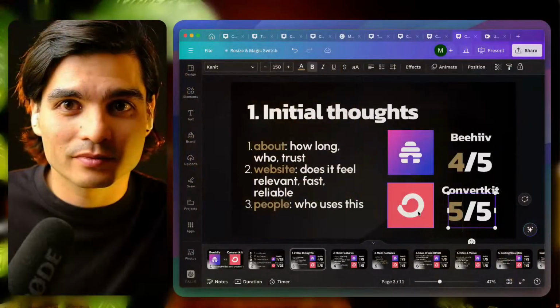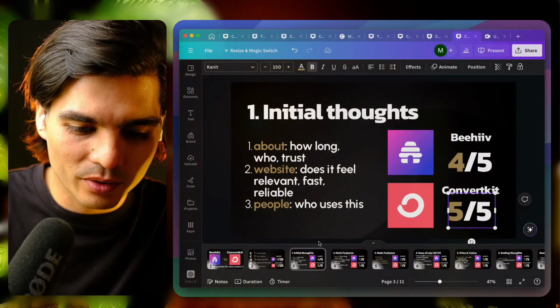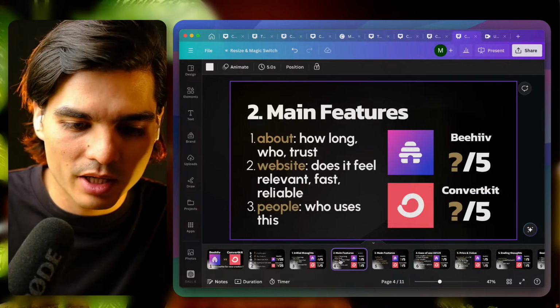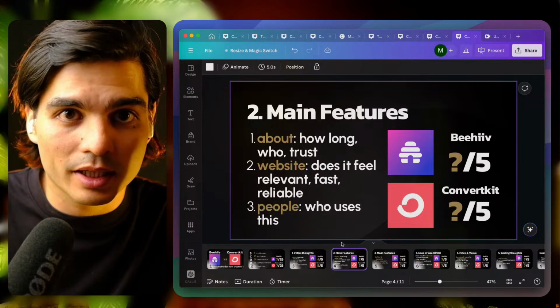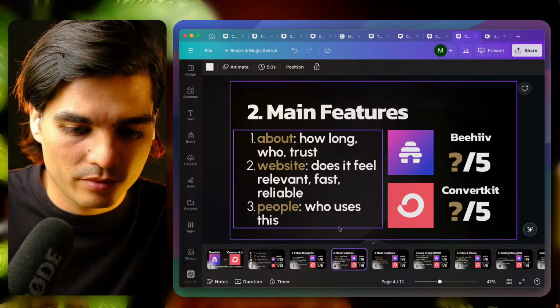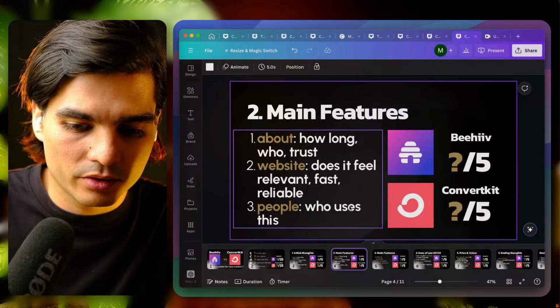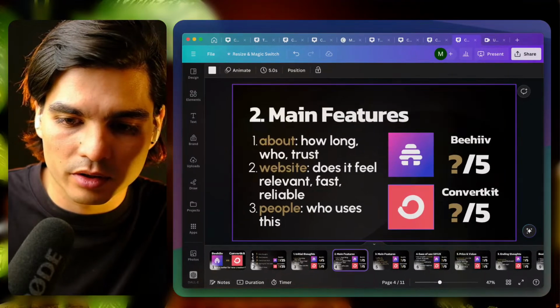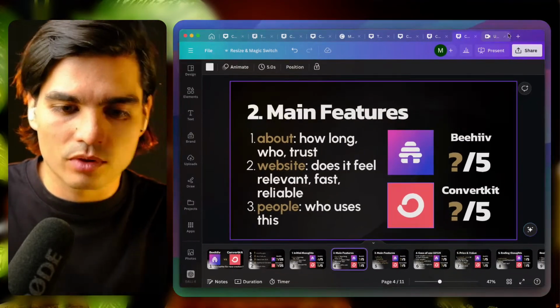All right, so that's the initial thoughts. Let's go to the next bit, the main features. Okay, I forgot to copy that across. Let me see if I can pull this across. This is what happens when you do things live.